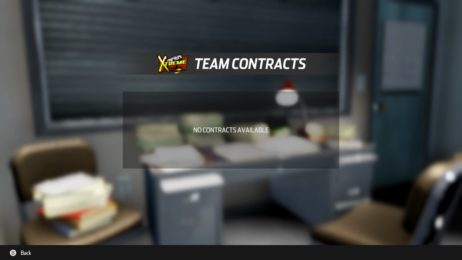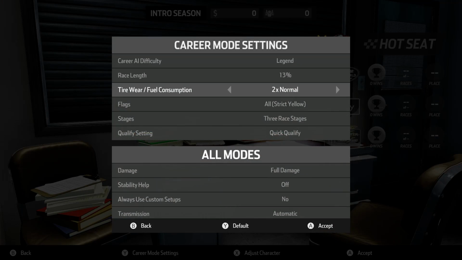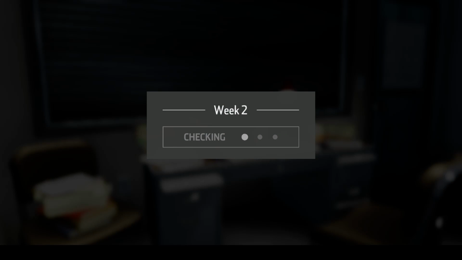All right, team contracts, I got nothing available. Let's go check for an offer. Actually, let me make sure the career mode settings are right. There we go, they're right. Now let's check for an offer. Give me an offer, buddy. Okay, there we go, Mountain Dew 100. Give me the offer. Come on, baby. Hey, that's what I'm talking about, baby.